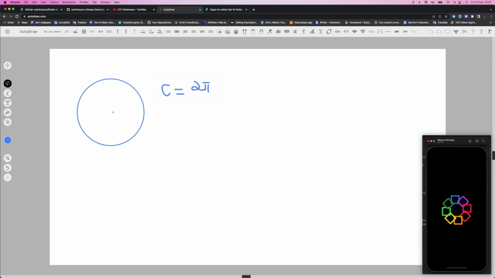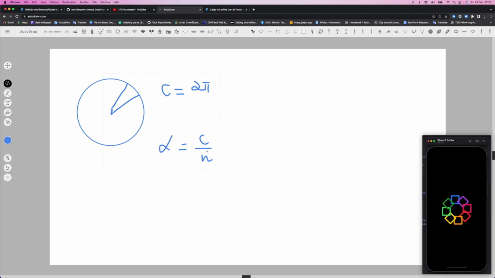Now, if I put the center here, and I have 8 points, it means that the angle between 2 points is alpha, and alpha is equal to C divided by n, the number of items that you are going to place on the screen.